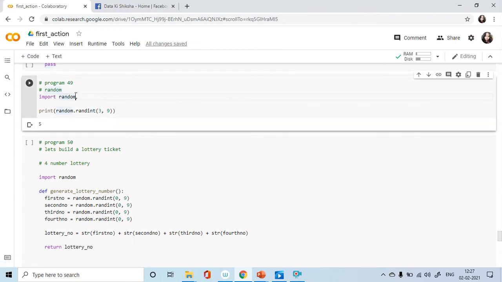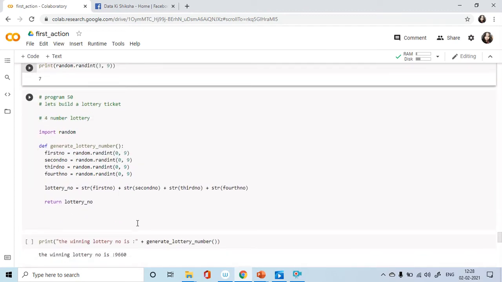Here I'm importing the random module, and it has a function called randint where we pass the starting value and the ending value. It basically prints a random integer between the starting and the ending value. So when I run it, it will always print a random integer. So now it's printed 7.